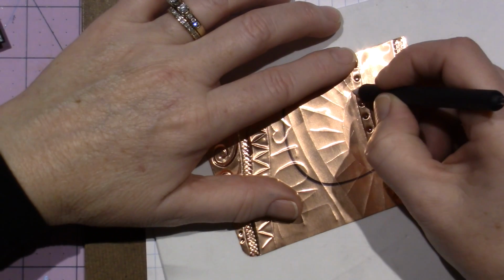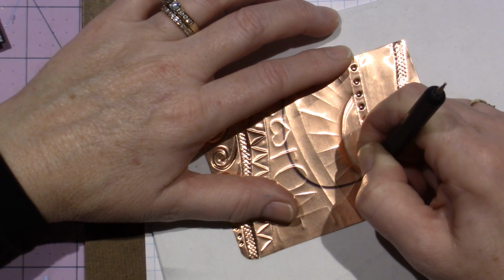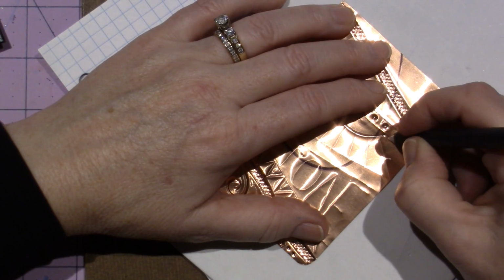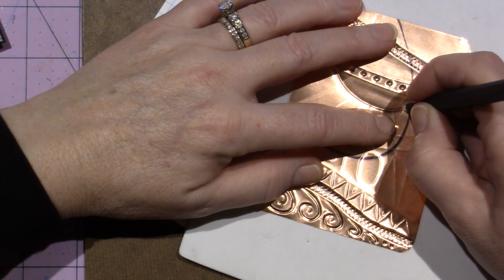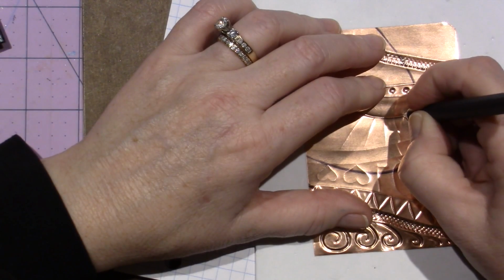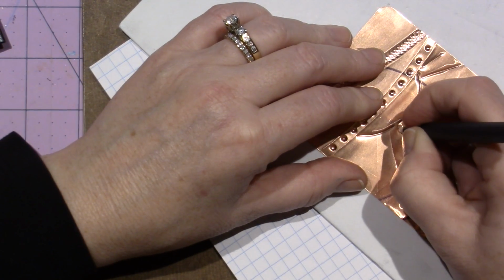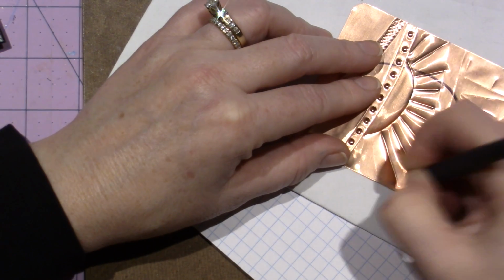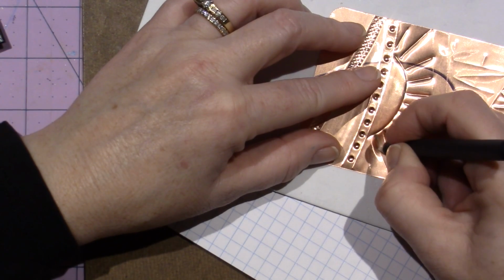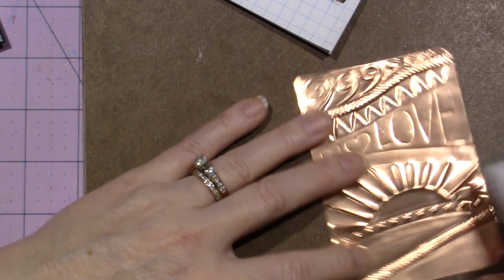And listen, I'm just moving this to where I think I'm going to have a good grasp of the situation. And I am trying to keep this tool kind of perpendicular, meaning straight up and down. And that hopefully will keep all my lines consistent. Just using that tracing that I did, trying to stay on the line, going from the sun to the top of that line, which I think I've gone over a couple times, and move that away, press it down. I'm going to use my paper stump.